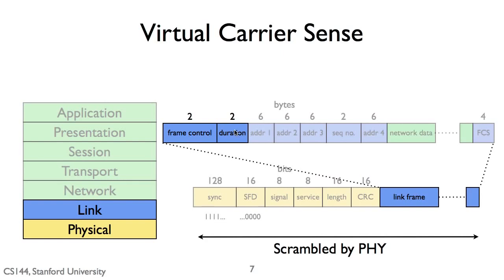Let's look at the frame control and duration fields. The duration field tells listeners, other nodes that can hear the packet and the recipient, how long this packet or packet exchange is going to take. So even if they can't understand those packets because they're too fast, they know how long it's going to take and can use this for virtual carrier sense. In the CSMA-CA algorithm, a node counts down while the channel is busy. It could detect the channel is busy directly by listening, or virtually by being told that it is. This duration field, for example, is what a CTS packet uses to tell nodes around it: clear to send, your channel is busy for this long because I'm going to be receiving something and you shouldn't transmit.